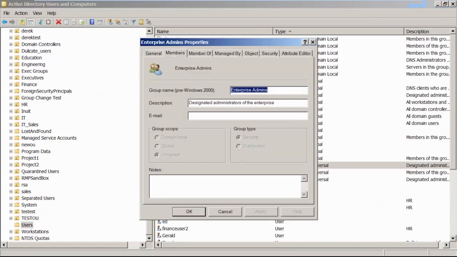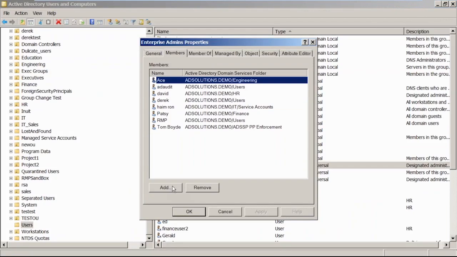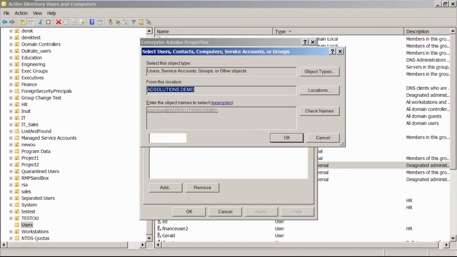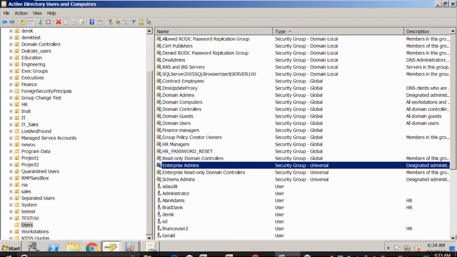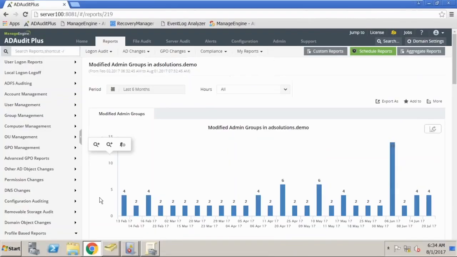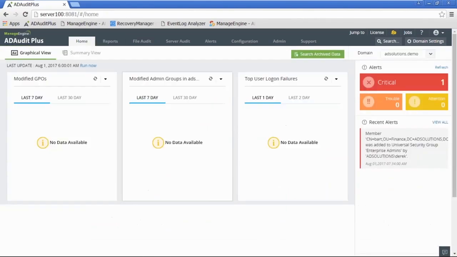So Enterprise Admins, this is a group that you're tracking. If someone is added to this, so Bart is added to this group, you need to receive a real-time alert on that. Notice right here, this is an alert telling you, warning, something changed.